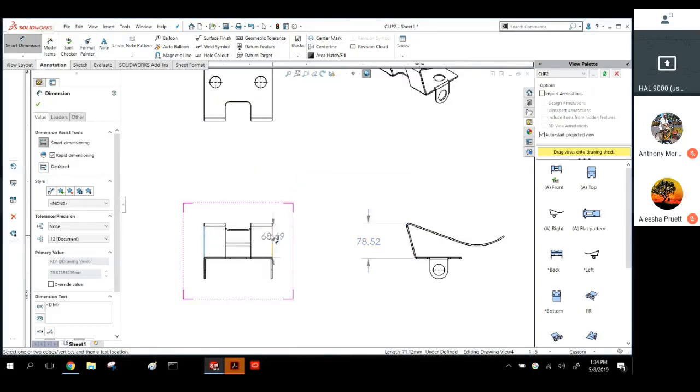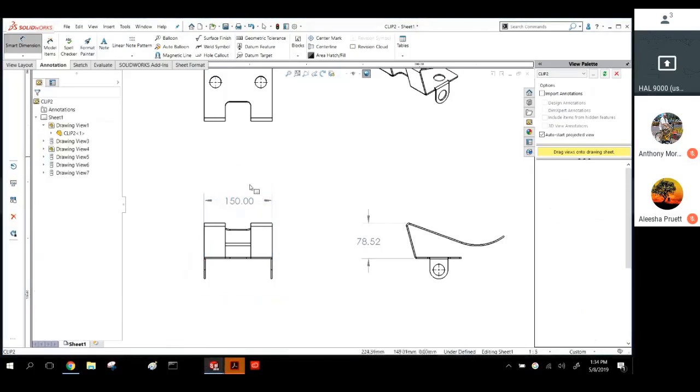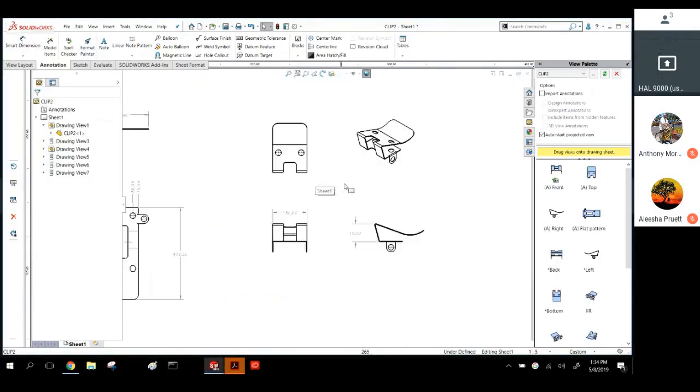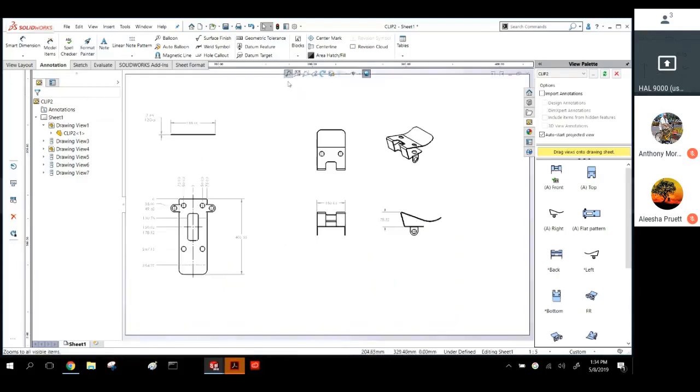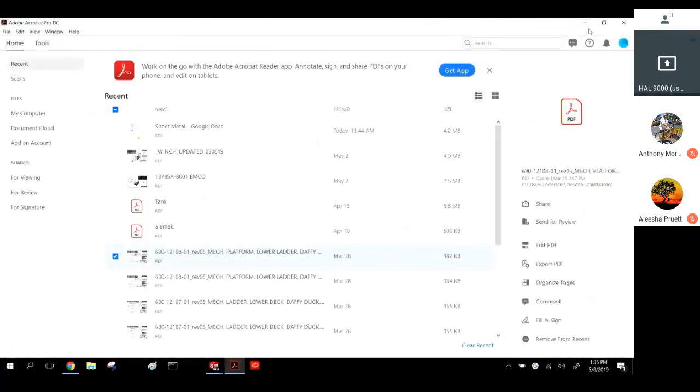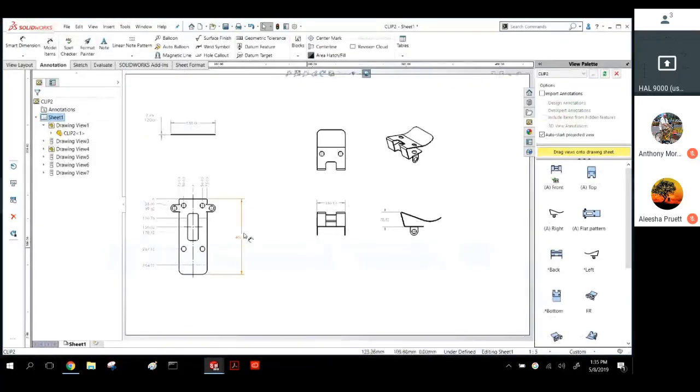Their tools might have a different K factor than what you did for your flat, or they might have some sort of different process or something like that. So they typically don't use their flat. They're trying to hit these numbers that you have on your folded part. There we go. That's how you make a sheet metal part and create a drawing for that. If anybody has any questions for me, let me know. Otherwise, I will move on here.